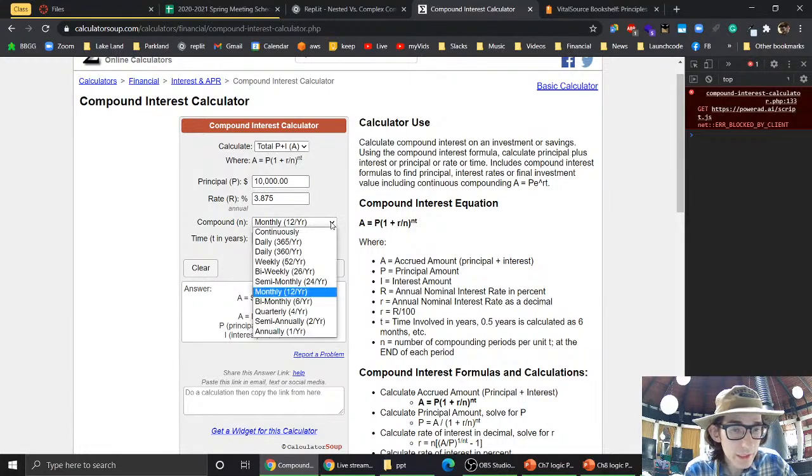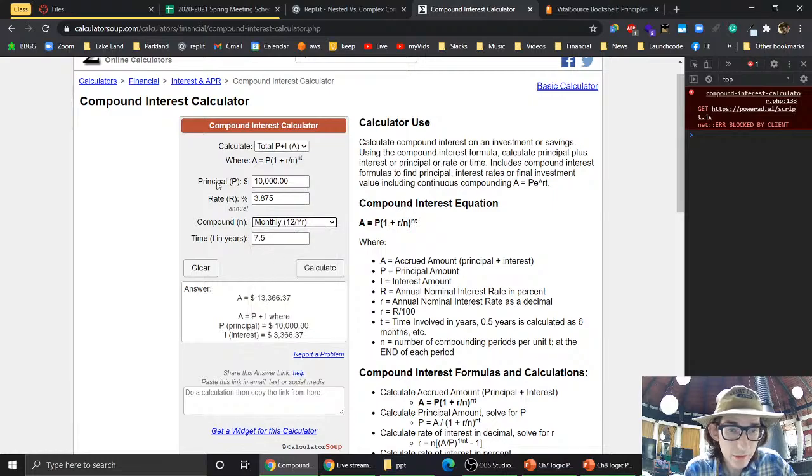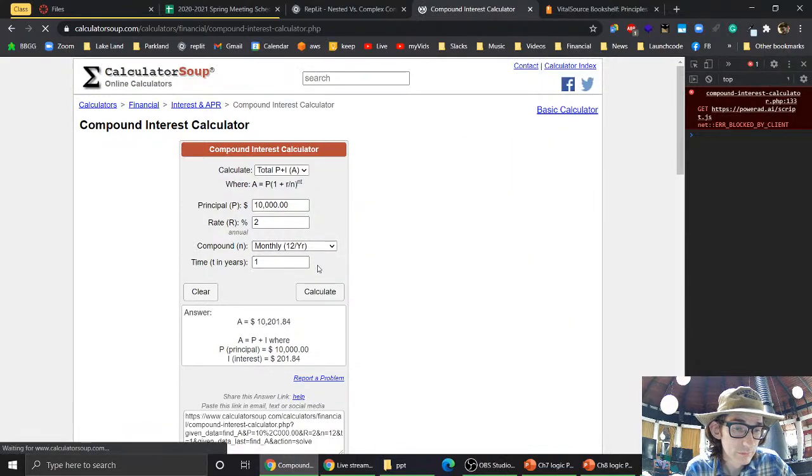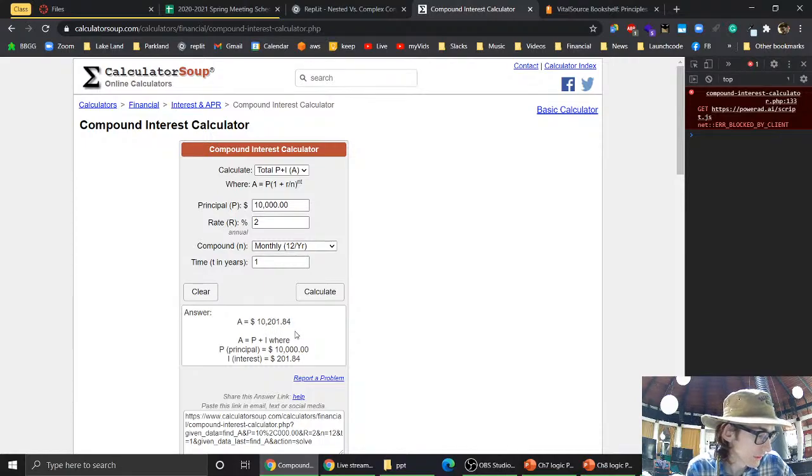compounding monthly, or actually, let's see this. So let's say you have $10,000 and your rate is 2%. And we want to know how much we're going to get in 1 year. And it's compounded monthly. You're going to get $201 in a year if you keep $10,000 in there.